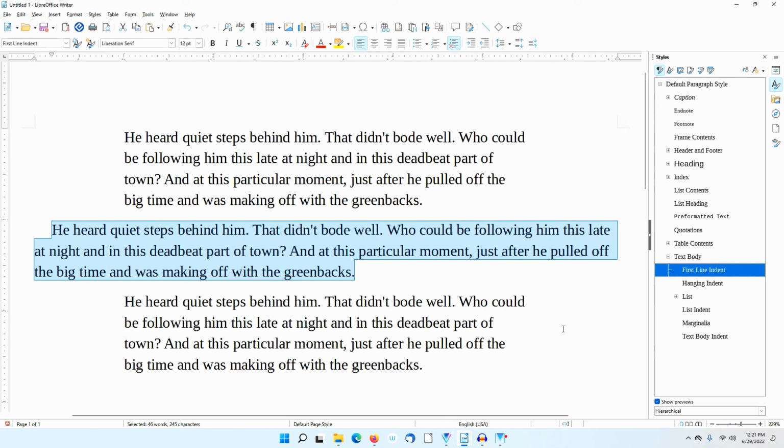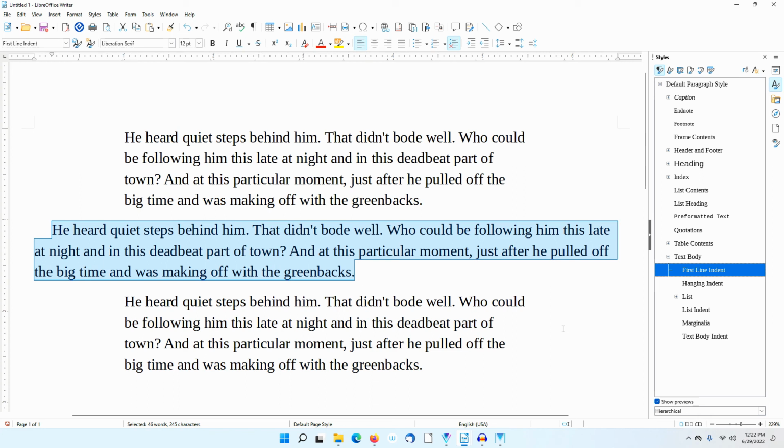The paragraphs using the text body style are indented 1 inch from the margin on both the left and the right sides. The paragraph using the first line indent style overrides this and uses its before text and after text settings of 0 inches. Taking advantage of inheritance, you don't need to set every attribute you want to use. You just need to set those attributes that are different from the parent style. You can also manually set any attributes you don't want changed if the attributes in the parent style are changed.